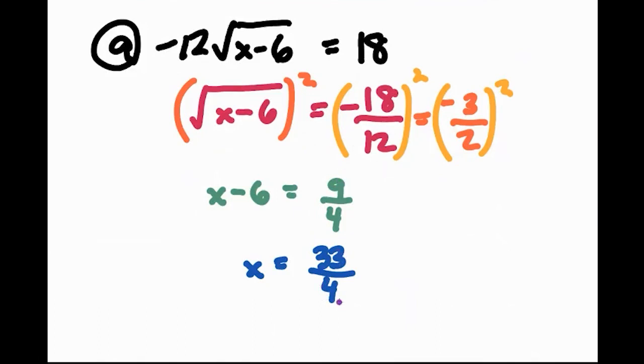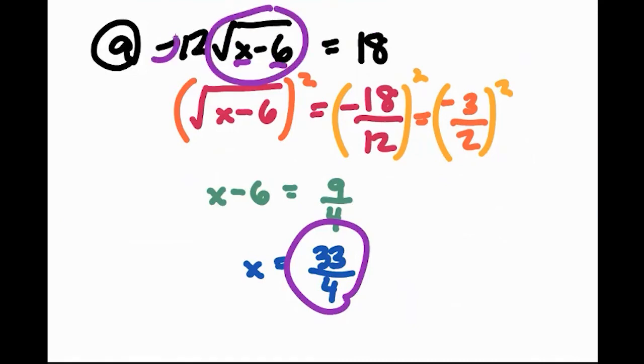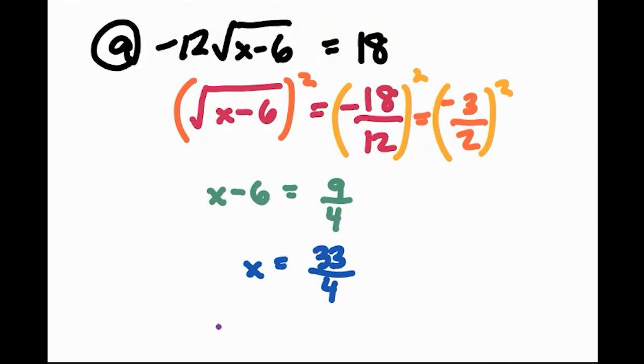All right. So if you try to plug this back into the original, you'd get a negative because this is positive and this is negative right here. And you have a positive over here, so that is impossible. So because of that, it is no solution, which a lot of people put.